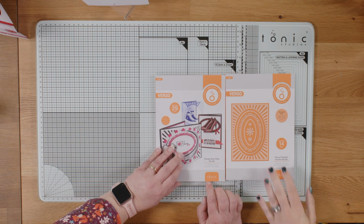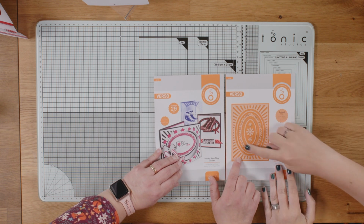Hello. And we have the Simply Shoe Shop die set and the Fancy Footwear Frames die set. Wow, those are some tricky names. Seriously, two amazing die sets that you're going to use over and over and over again, especially on these frames. Look at these patterns on here.